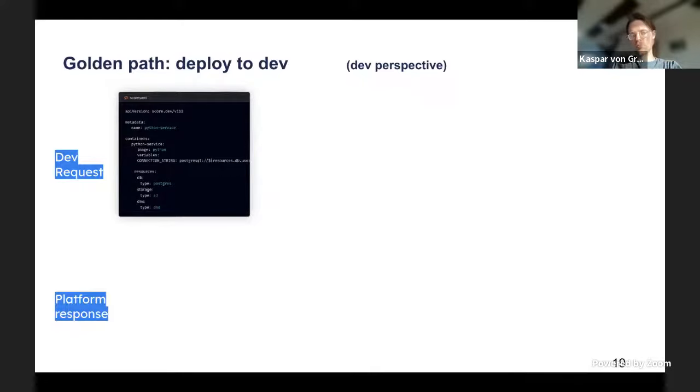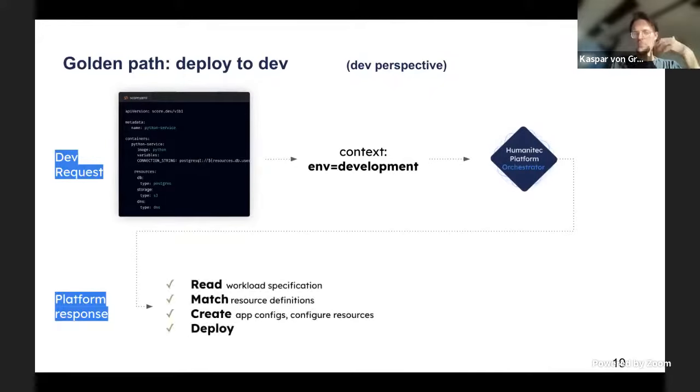I'm taking my workload specification in this case, and I'm getting the context from the metadata. And then it's hitting the orchestrator, and the orchestrator does its RMCD pattern. And in this case, very trivial, it's looking at this and it goes, well, environment to development, the Postgres is there, the S3 is there, the DNS is there. There's no update to the resource.